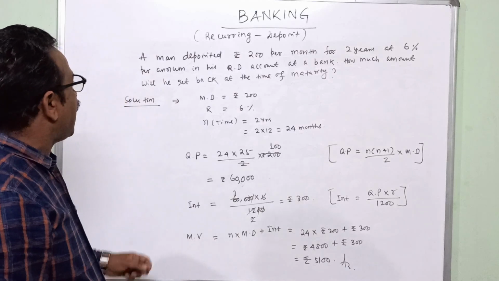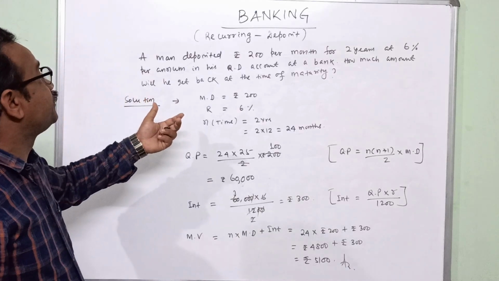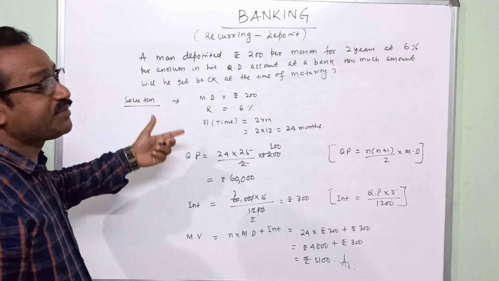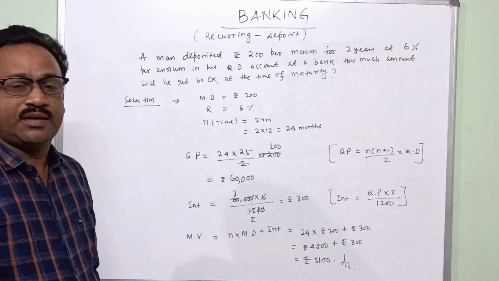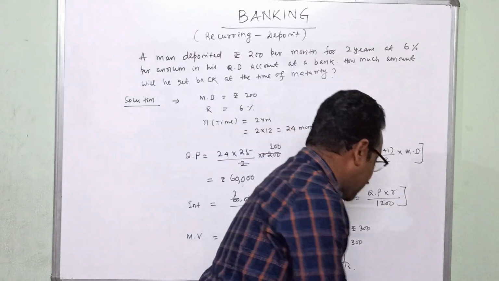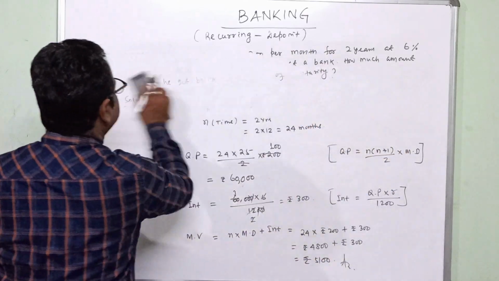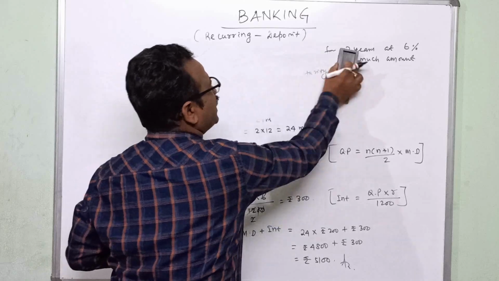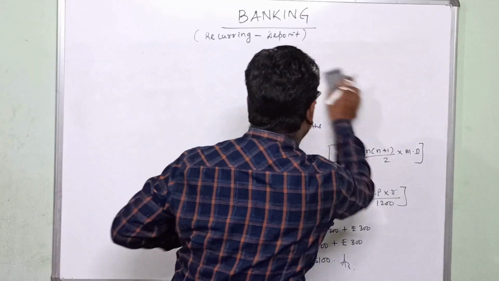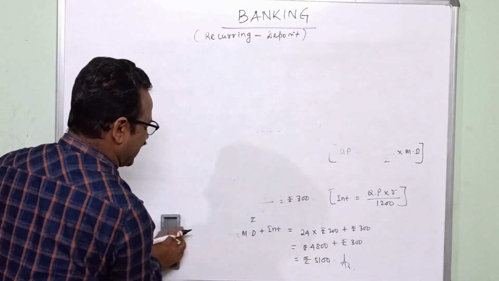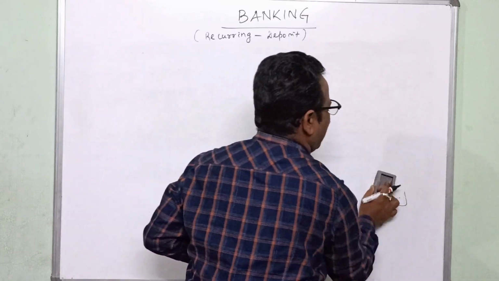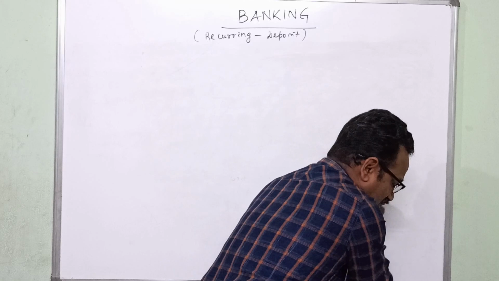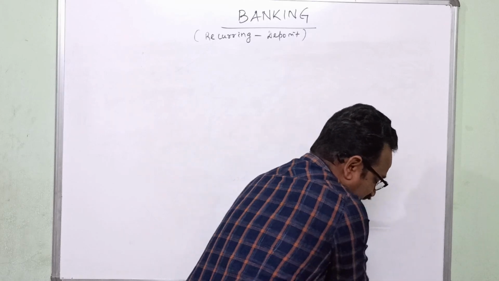Now, after that, here in this question, we have obtained the maturity value. Next, we will jump to the question to find out the monthly deposit. We have to find out the monthly deposit. So, in monthly deposit, the maturity value will be given in the question. So, let us see the question. How much is the maturity value? And now see.